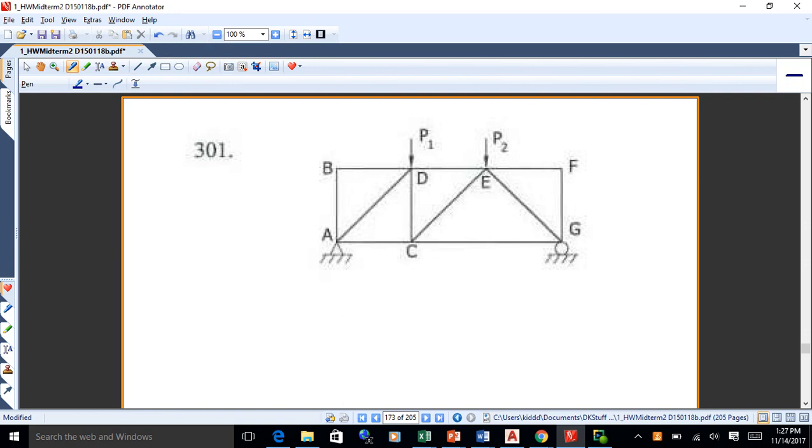So let's see what we got. Sum of Fx is 0. That's going to be FBD, isn't it, if I look at this joint here? So that's a 0 right there. All right, and I bet if you go sum of Fy equals 0, you're going to find that this one's 0 too, right? Any questions on that? Probably going to find a couple others in that one too, okay? Probably there's a couple other zero forces in that one. Any questions on that?